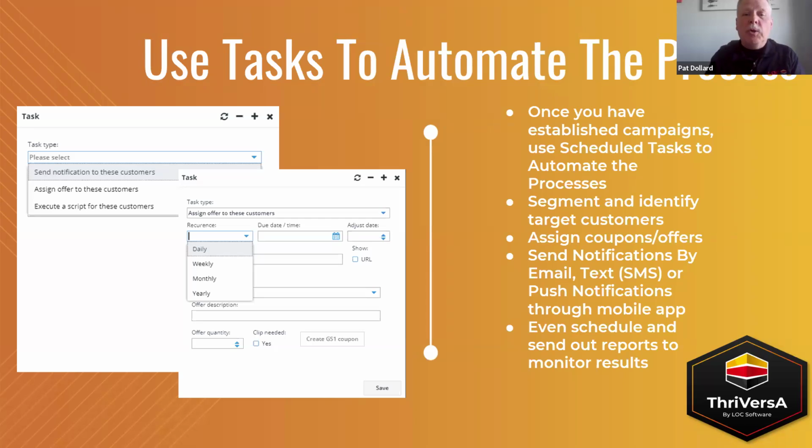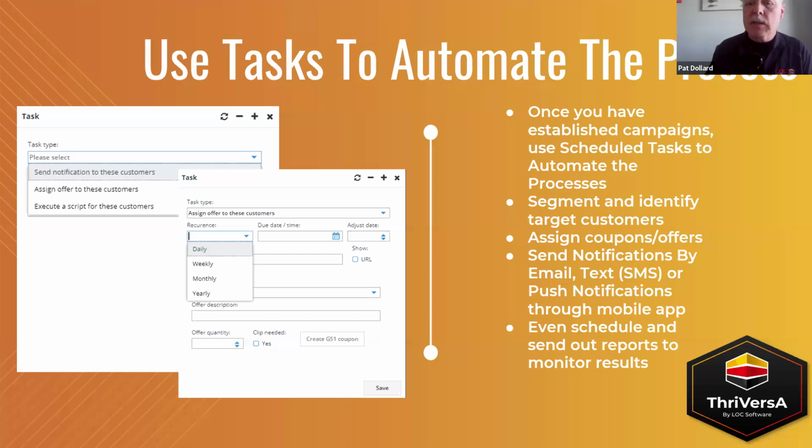Now, as I show you how to do this stuff, at some stage, you might say to yourself, gosh, that's powerful. I like that, but I don't have all the time in the world to keep creating these campaigns and identifying the customers and assigning them the offers. And I'm going to want to make a campaign that is continuous, like, for example, a birthday campaign. So I want to segment everybody whose birthday is coming up in the next week. It takes a few clicks to figure out who those people are, assign them an offer, send them an email.